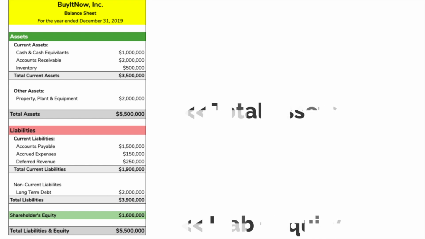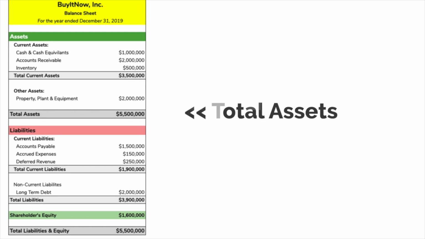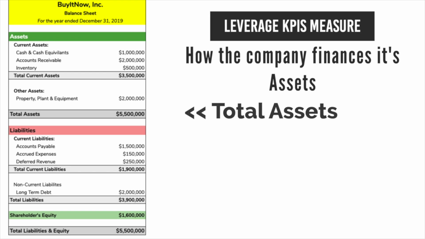And all of the KPIs that we will be looking at today are basically trying to measure one thing and one thing only. If you look here at the total assets line, $5.5 million in assets, all of these KPIs are trying to understand the leverage of the company: how the company is financing this $5.5 million in total assets. Is it through debt? If you look down here at the liabilities line, the company has $3.9 million in liabilities, or through equity? The company has $1.6 million in equity. So these KPIs would be trying to measure and give a quick-to-understand ratio of where the company stands in terms of its mix of strategy for raising capital.